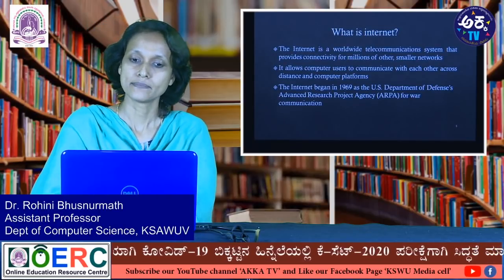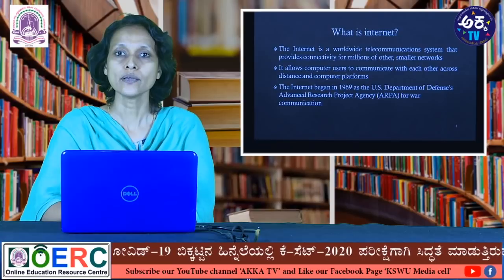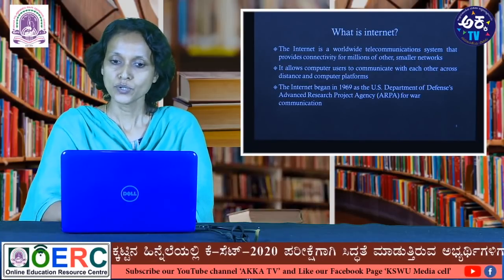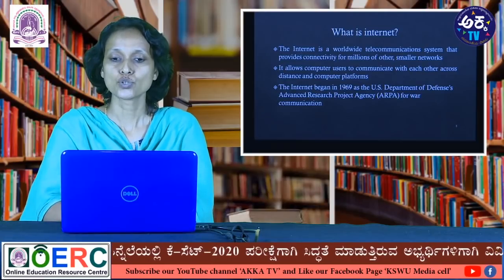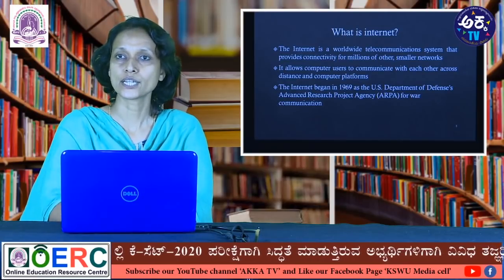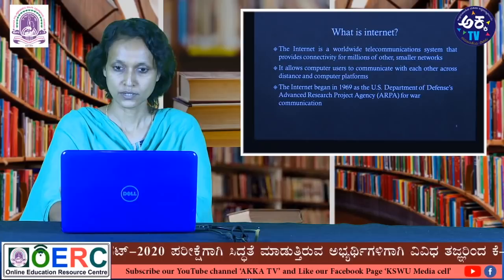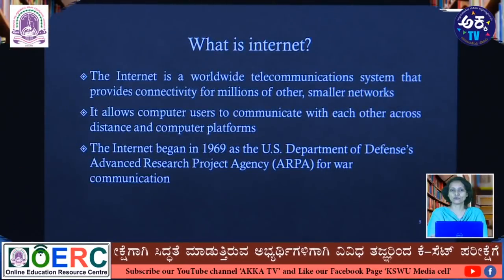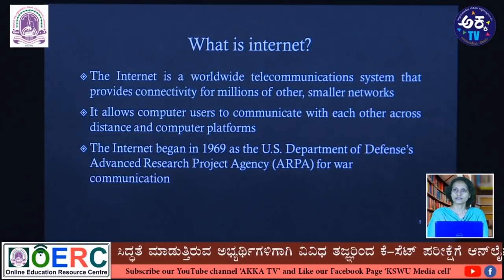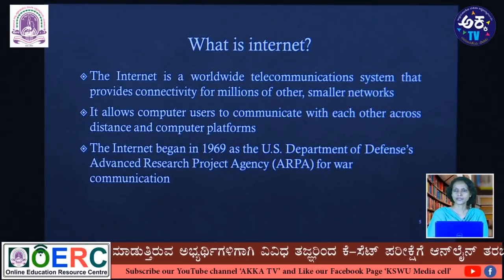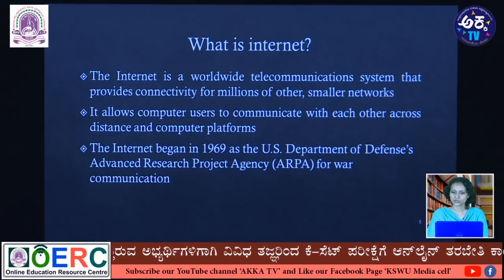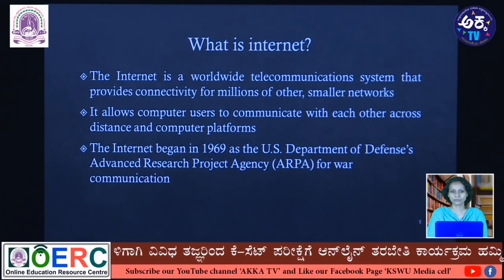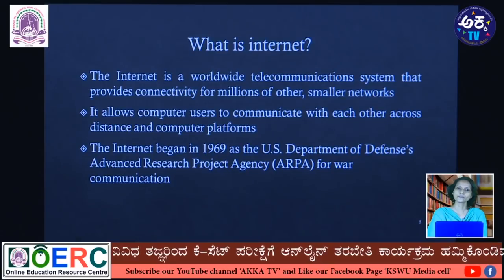Okay, in this slide we are going to see what is internet. As we know, internet is a combination of two words, interconnection of networks. So again the question arises, interconnection of what type of networks? Whether it is an interconnection of LAN, interconnection of MAN, or interconnection of WAN. Quite naturally, it is the interconnection of computers present inside the WAN.